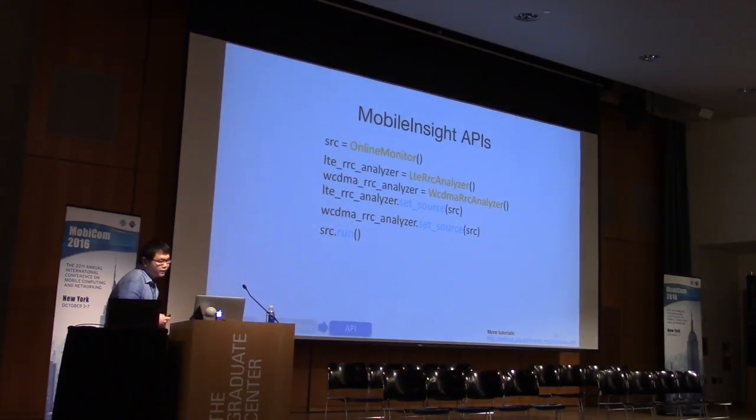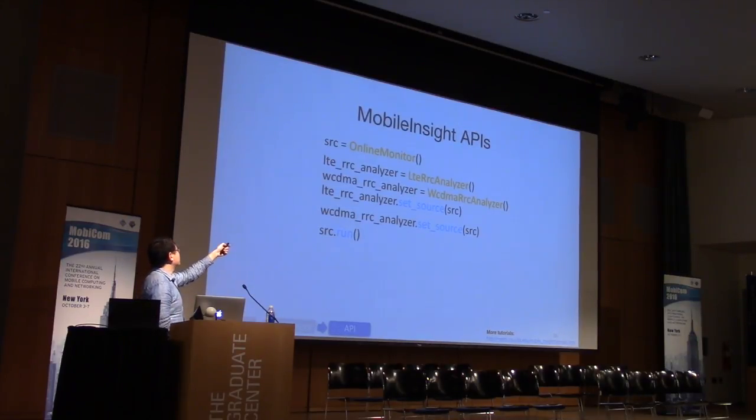MobileInsight provides very simple and extensible APIs for mobile apps. Here we show how we use this to track security protocol states. All you do is create a monitor, declare our built-in protocol analyzer for switching protocol users control, bind it to the monitor and simply run it, and then you have this runtime protocol state information. In our latest version, we also provide a new set of APIs with simple semantics. If you're interested, you can check our website.